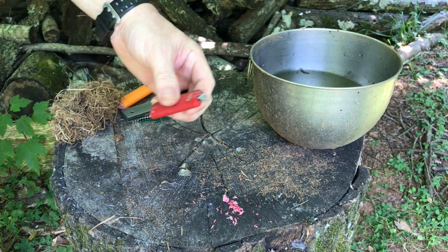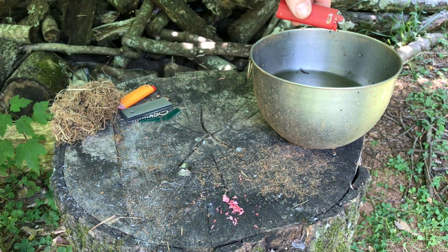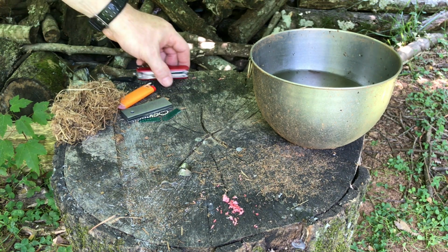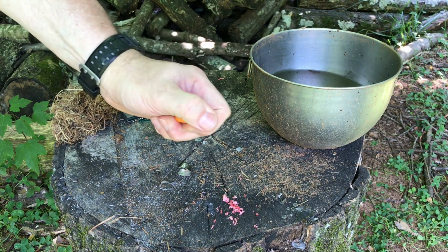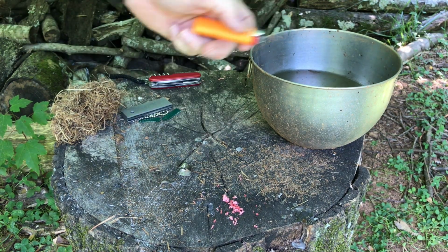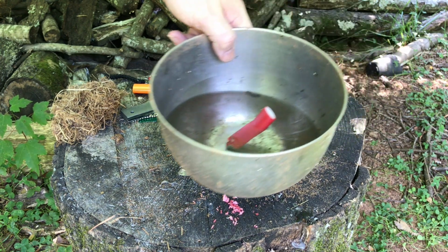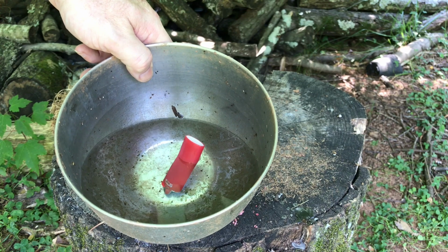Now, one other thing before I actually light the fire is we're going to drop it in water. What happens if you're in the drink, right? Now, this is the same even if you're utilizing a lighter that has flame to it. You can do the same thing as what I'm fixing to show you, because what happens overall is you get that thing soaked. Just for proof, it is in water.